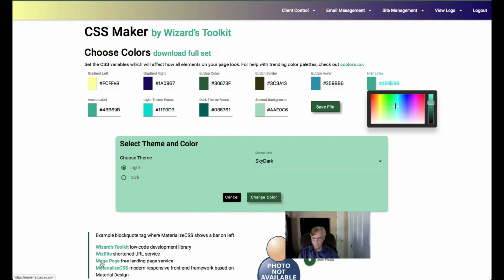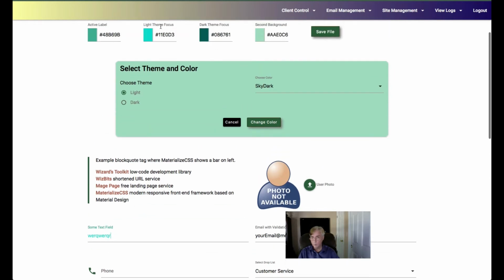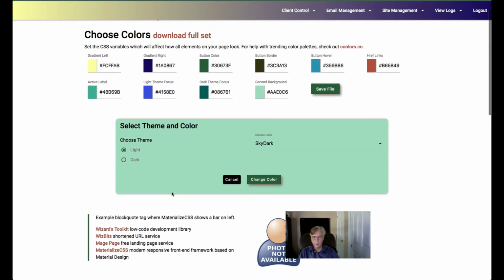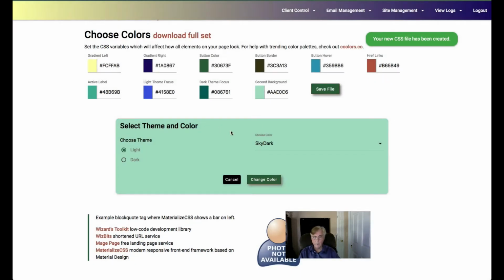And here, down here are the hrefs. So let's change those to something a little bit more. Let's make those kind of a reddish. Why not? And that really doesn't work for this. So let's change this to something that's darker. That's nice. All right. This is not something that I would actually really use, but this will be a nice demo. So, Wiz demo. Hit save.